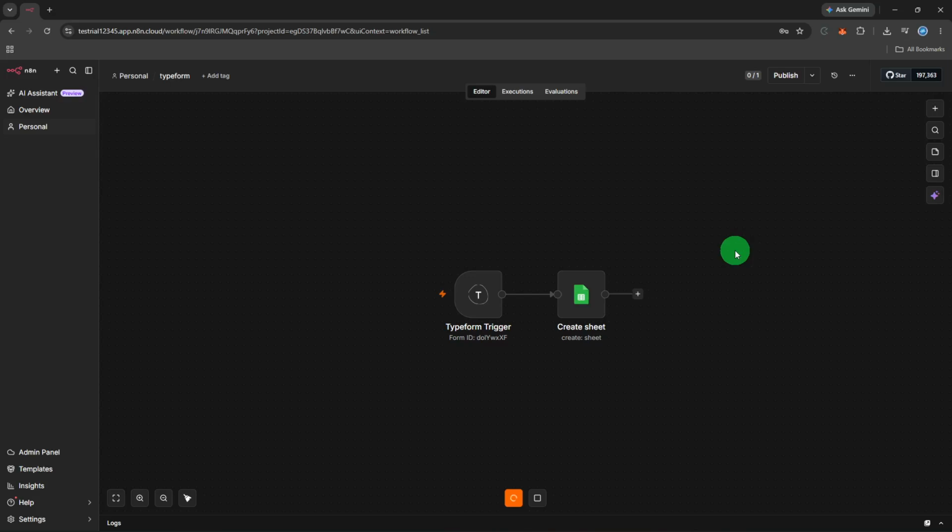Test the complete workflow by submitting another response through your Typeform. Watch the execution bar. n8n will show each node lighting up as data passes through. Verify that the destination received the correct information. If the email has the wrong name or the spreadsheet shows a blank cell where a field should be, go back, adjust the mapping, and test again. It's normal to iterate 2 or 3 times before everything lines up.